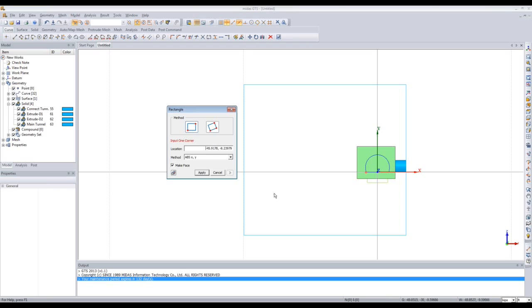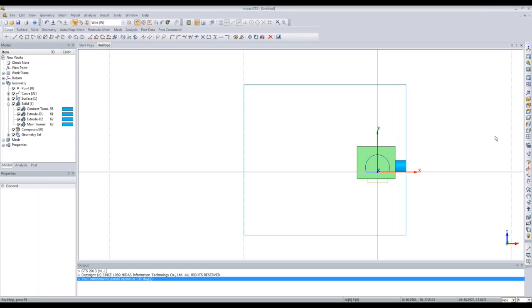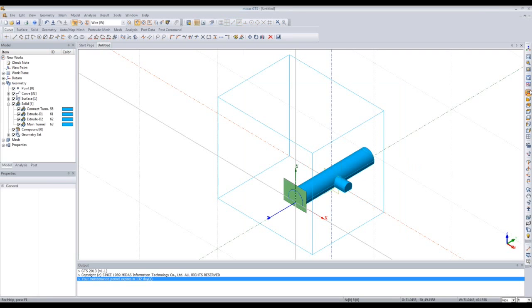Now, as you can see, because I selected the Make Face option, the rectangle now has this face between the edges, or on the inside of the edges. Okay, so I only have one rectangle, and what I want to do is create a series of rectangles that will be used for the program to recognize which sections I want to cut. So I need to translate this rectangle, and make a series of copies going along the length of the tunnel.